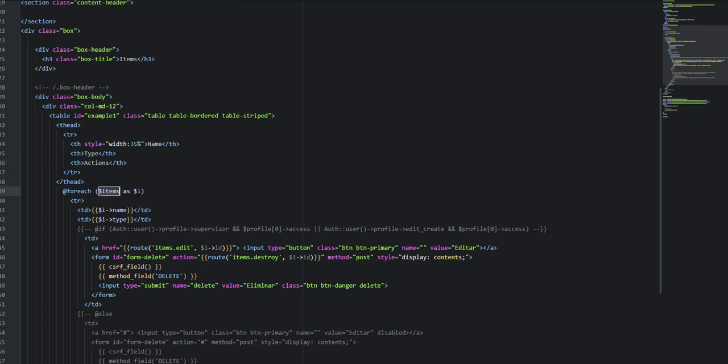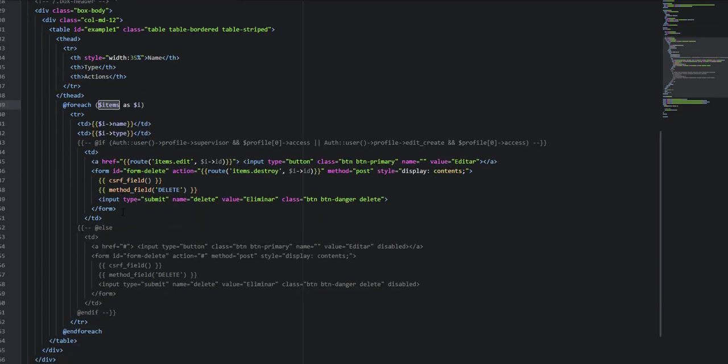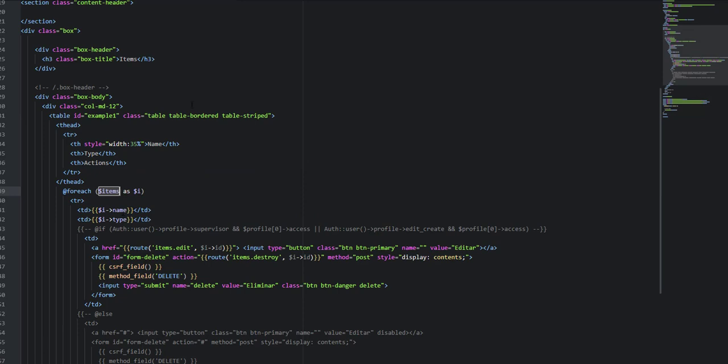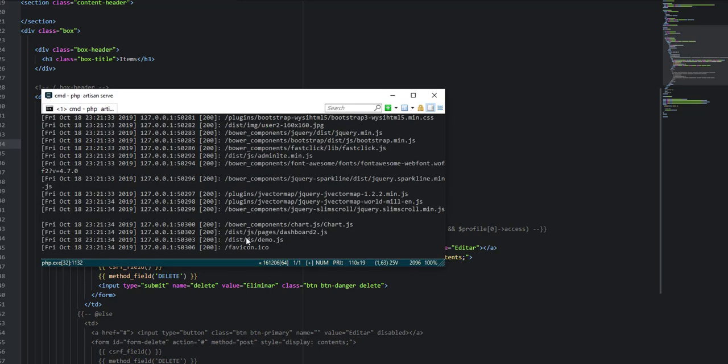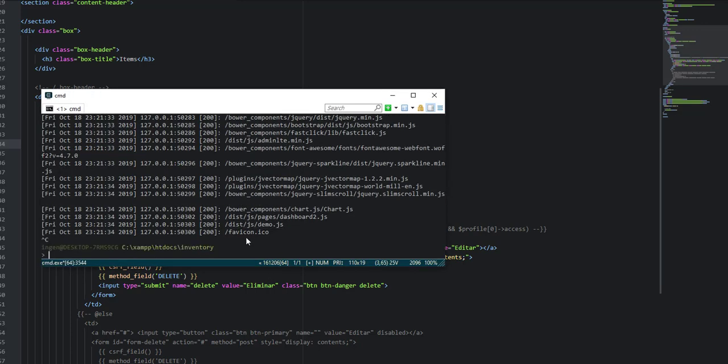We're gonna have our items, but we need to create our controller because here we are not gonna have anything at all. So let's go and use the console to see. Php artisan make controller.